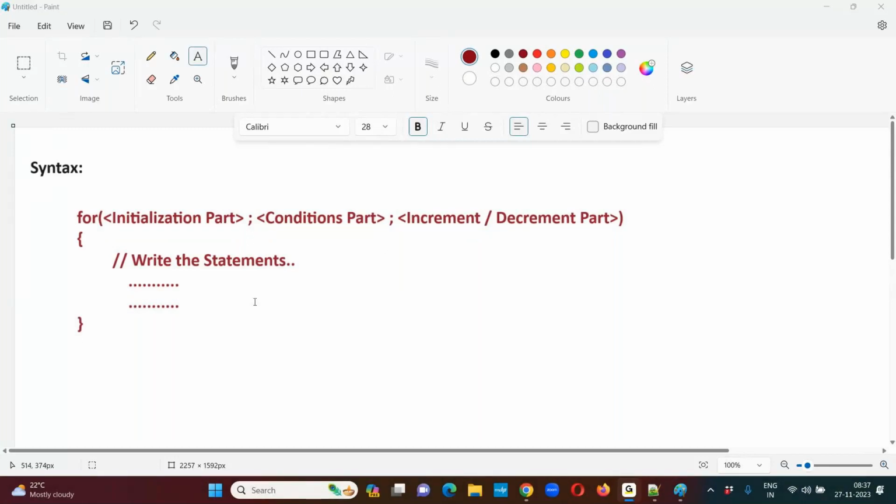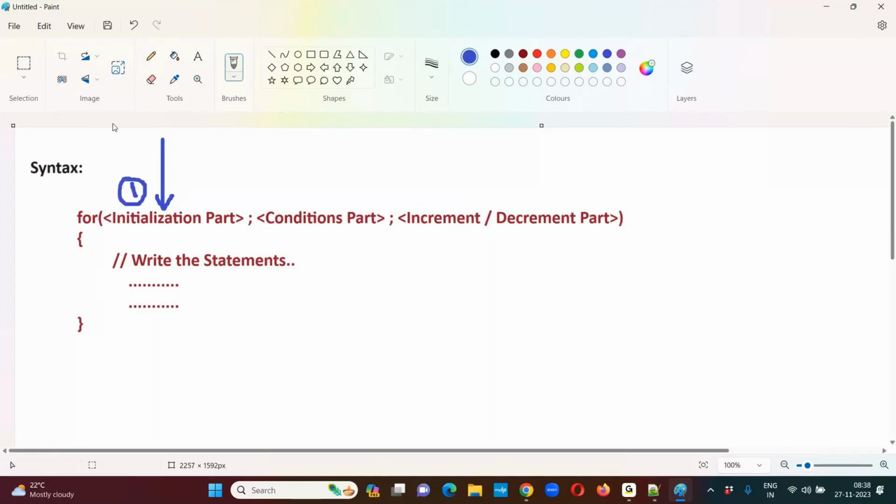What is the execution flow? Now let me explain here. As part of this for loop, first of all, it is going to execute the statements one by one. At a certain point of time, it reaches the for loop. In the for loop, first of all, it will execute the initialization part.